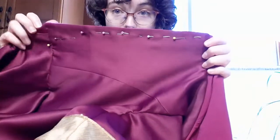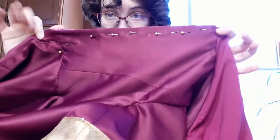And I don't have any zippers for this, as you can tell, because I have not put one in yet. I don't have an invisible zipper, I don't have any that match this, because I'm kind of limited in what I have. So I've decided the best way to close this off is with a hook and eye method. In order to do that, I need to try it on and figure out how much everything overlaps. So off camera, I tried it on, and my mom pinned me into it and marked how much the overlap was sitting. So there's the pin mark she put.